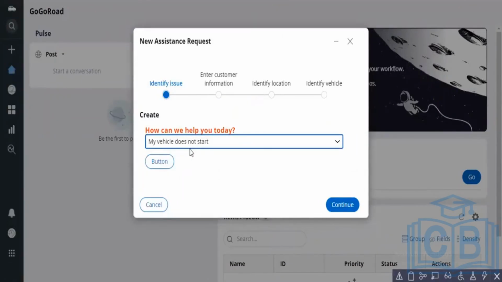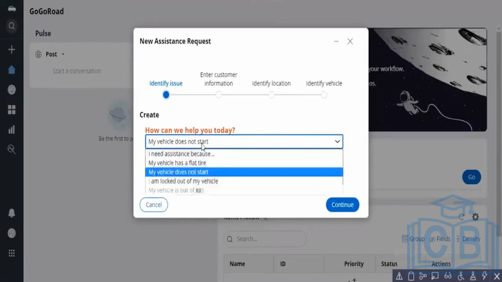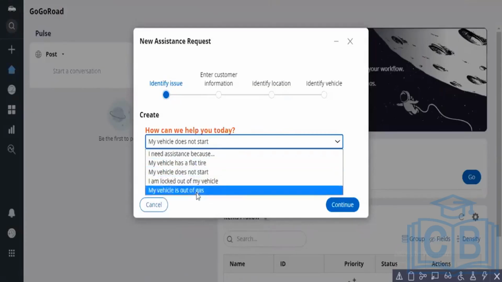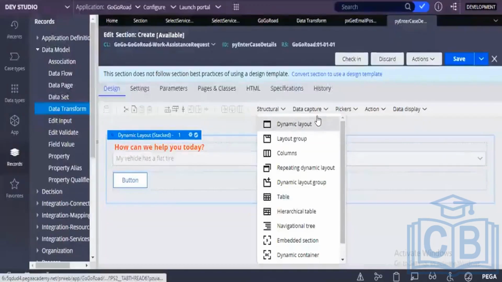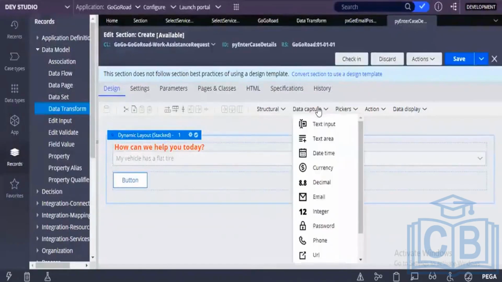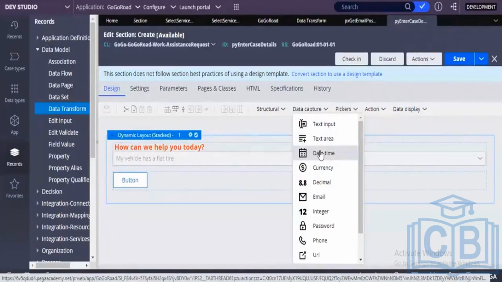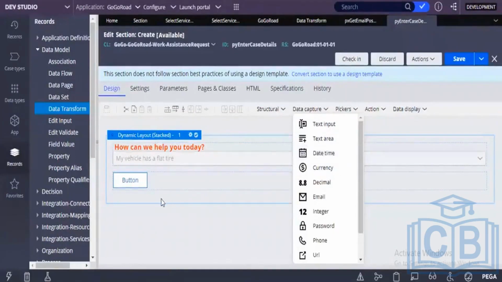How can a business capture an input? How many formats can they capture? They can capture in a text format, right? A user can enter any information or a user can choose an information. See here what the user is doing. The user is trying to choose from given options. In case of data capture, there are again a few things. See, text input, text area. If you want to capture any date time, you will use this. If you add this date time.